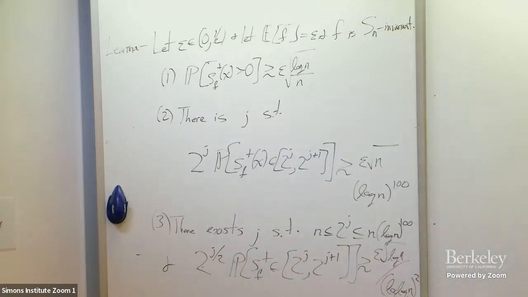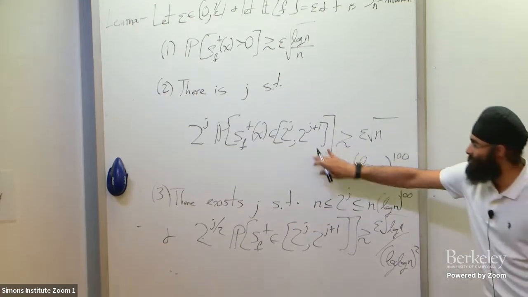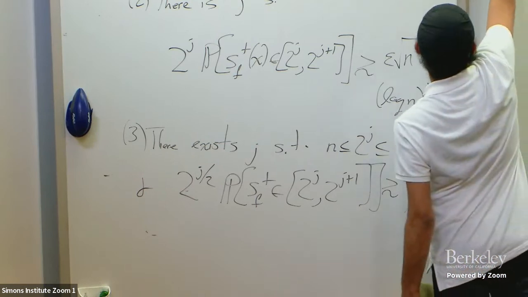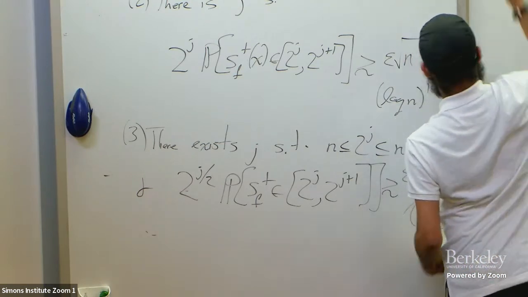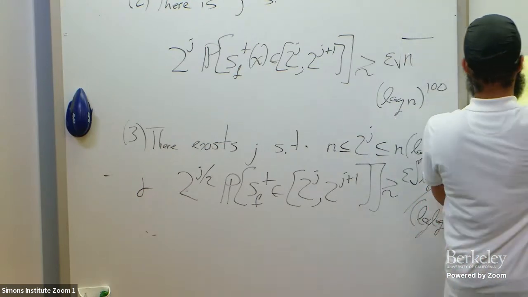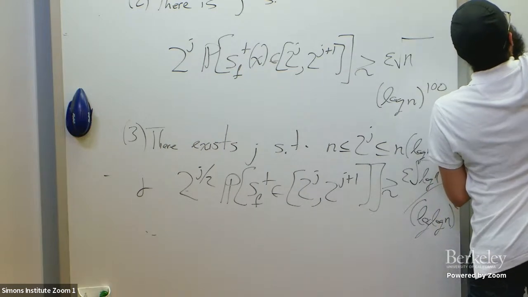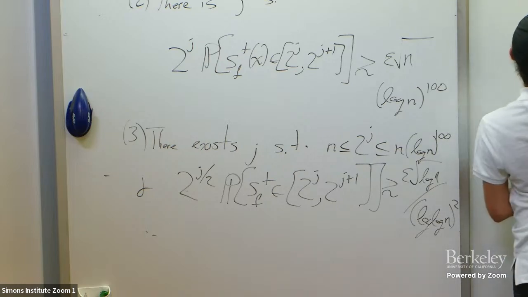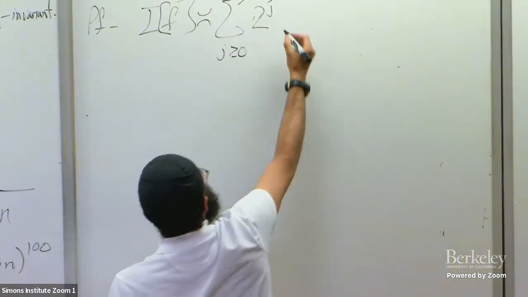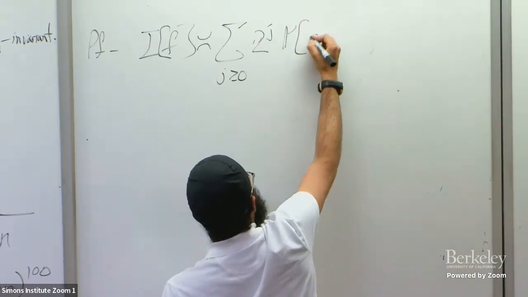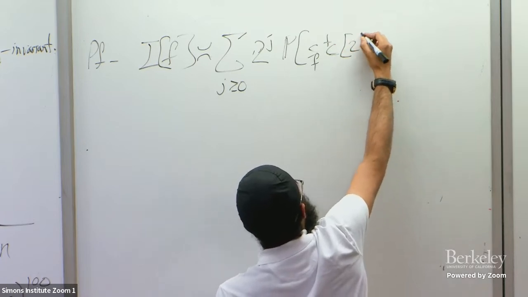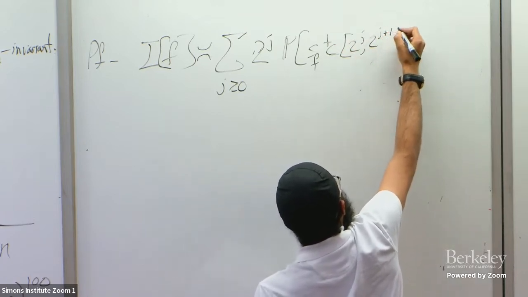And the proof of this is that these two quantities basically tell you the sensitivity and the square root of sensitivity, and we're just going to derive some inequalities based on that. So nothing particularly deep is going to happen at this point. So the total influence is just the sum for j bigger than 0 of 2 to the j times the probability that positive influence is between 2 to the j and 2 to the j plus 1.